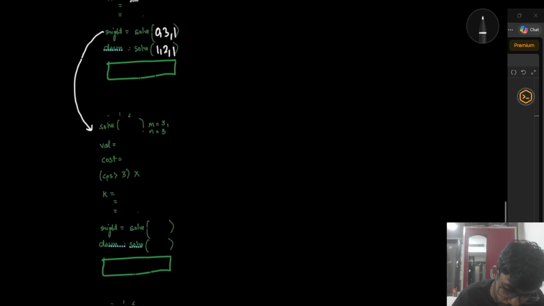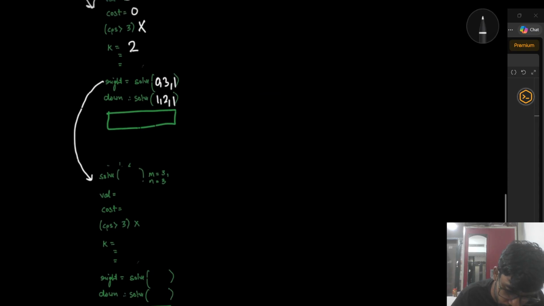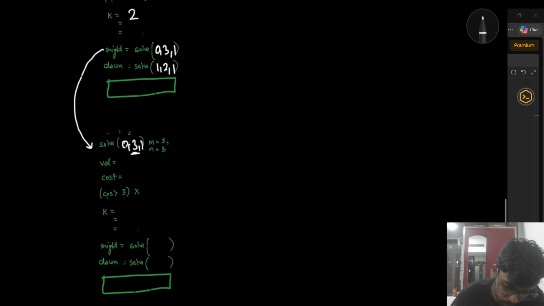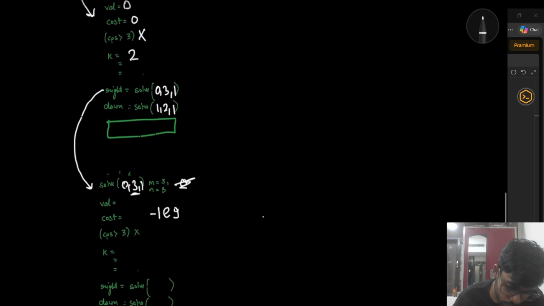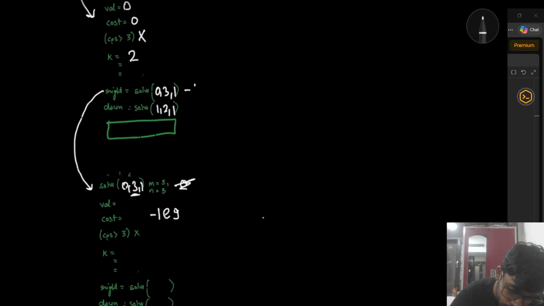So this will call the right, 0 3 1. The first check will be that this is an invalid grid, because only index 2 will be allowed, so it will return minus 1e9. So this will give us minus 1e9.